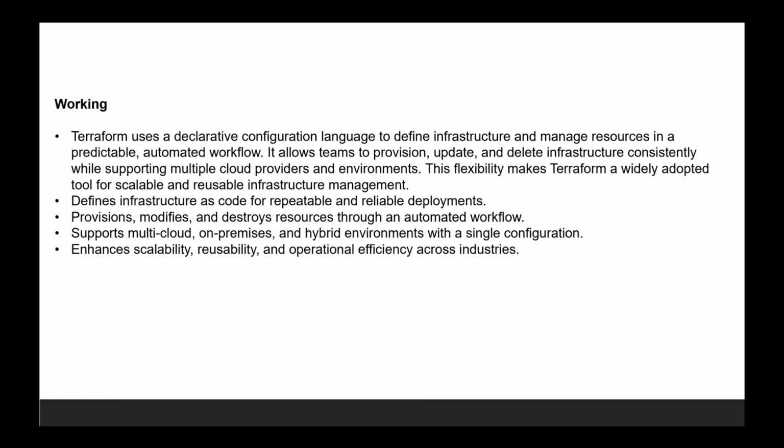So what is the working of Terraform? Terraform basically uses a declarative configuration language to define infrastructure, which can manage resources in a predictable and automated workflow. It allows teams to provision, update, and delete infrastructure consistently while supporting multiple cloud providers and environments. This flexibility makes Terraform a widely adopted tool for scalable and reusable infrastructure management.